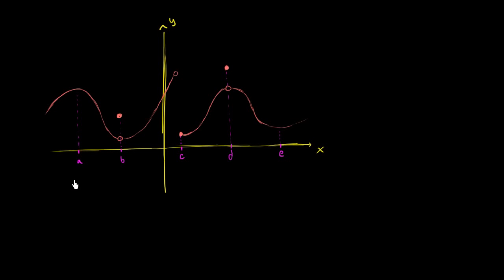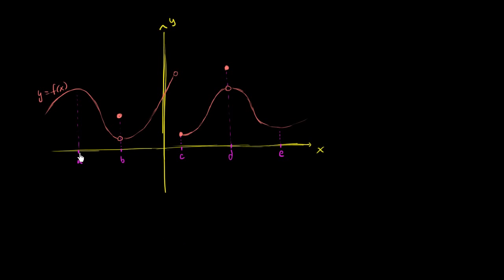So what we want to think about is at what x values does our function here in orange, let me make this clear, this is the graph of y is equal to f of x. At what x values, and we have some choices here, at which of these x values, I should say, does f of x hit relative maximum values or relative minimum values? And I encourage you to pause the video and think about it and classify whether we hit a relative maximum value or relative minimum value at each of these x's.